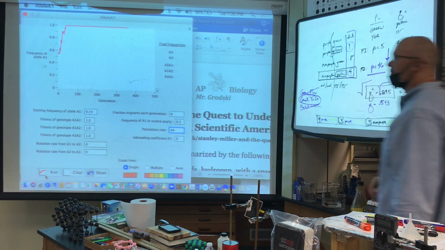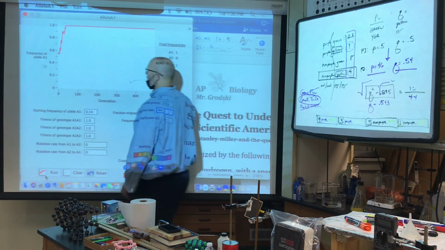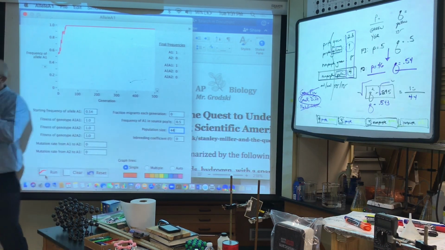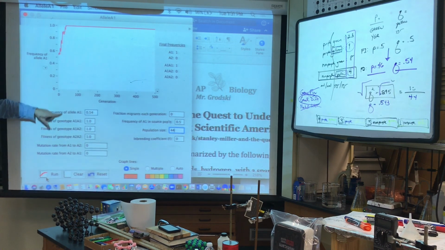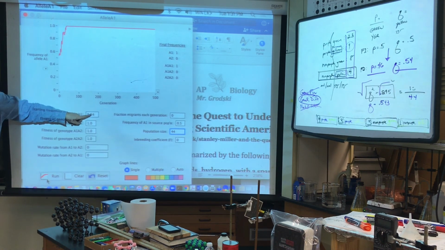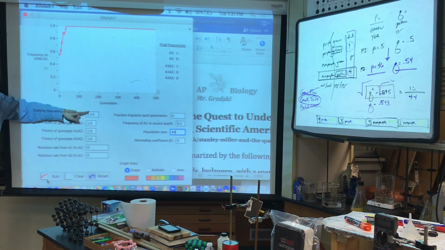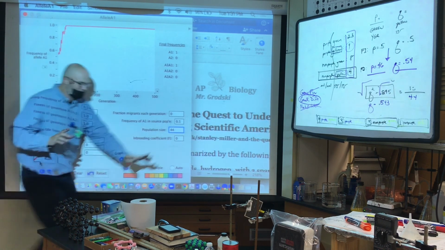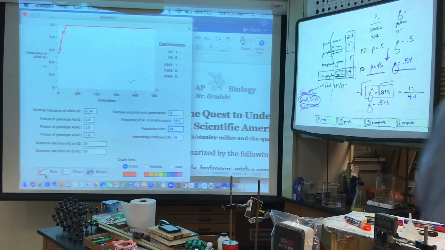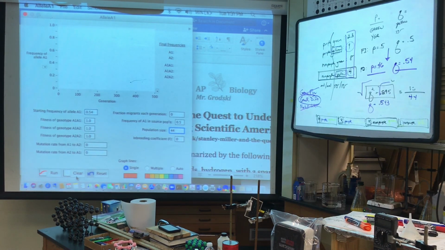What happened? It overtook, not even in the first 100. By having such a small population and being 0.54 meant that the next generation is probably going to have what? More recessive alleles? There was runaway, but that was just one run. Let's do it again. Clear it again. Let's run it again.